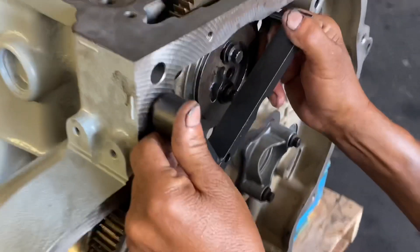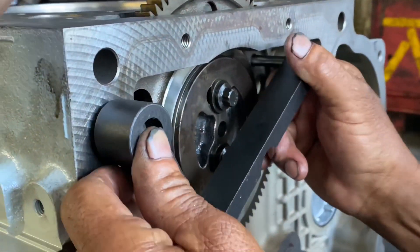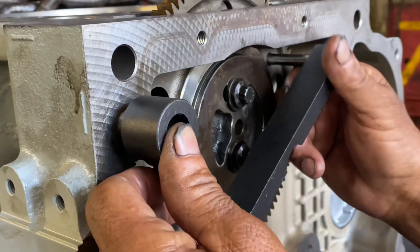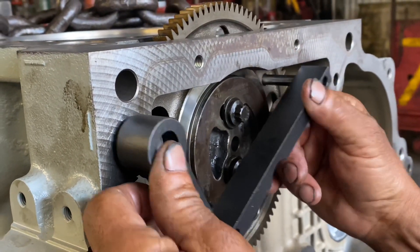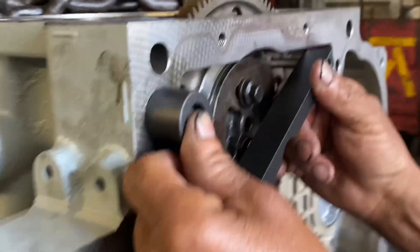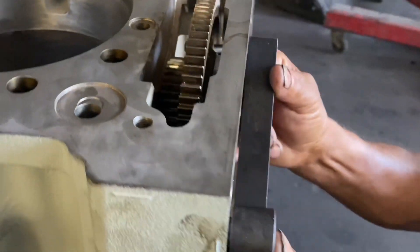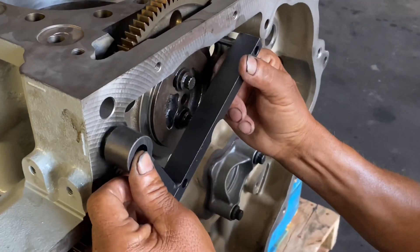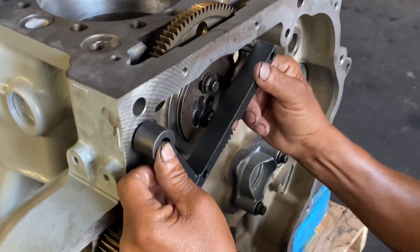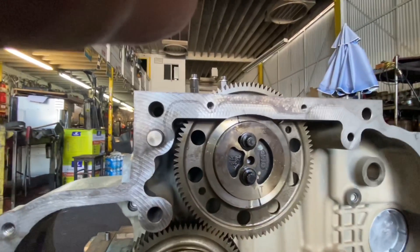My guy Tony is here helping me out. If you can notice, the gear itself is in place — it's not torqued down yet. But if you notice, you're able with two hands, without any resistance, to pull it out and push it back in. There's a little side view. Once everything is good at this point, you're pretty much spot on with your lash and you're good to go. That means your lash is more than likely right on the money.